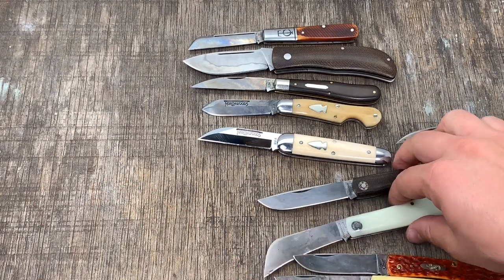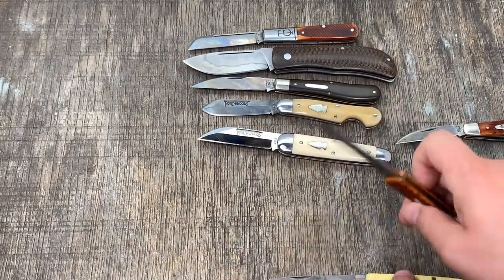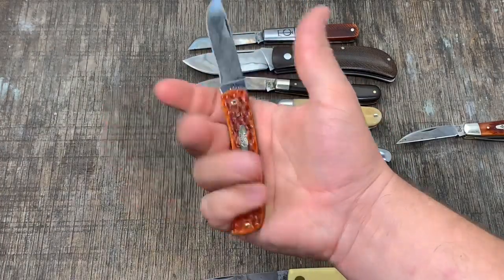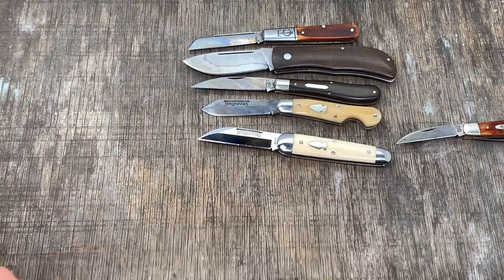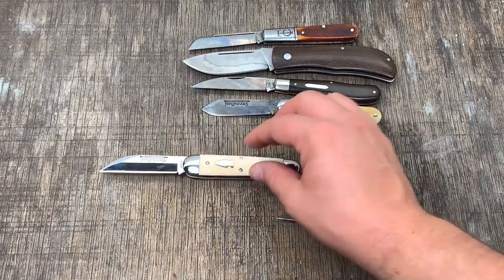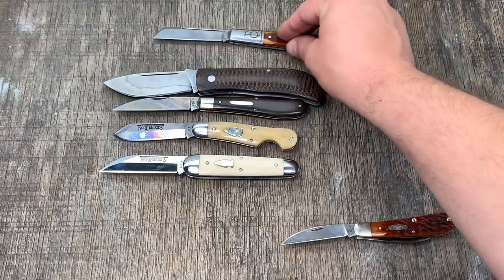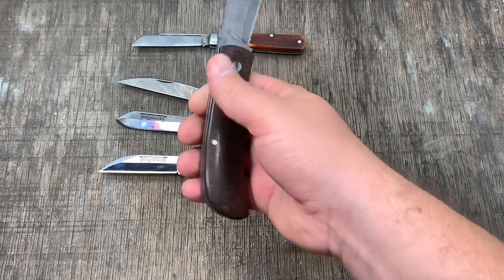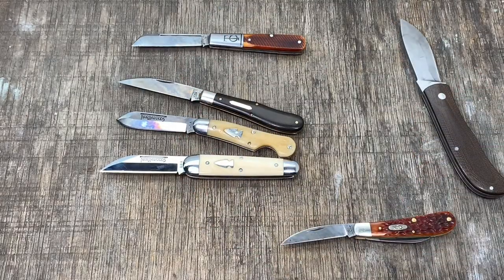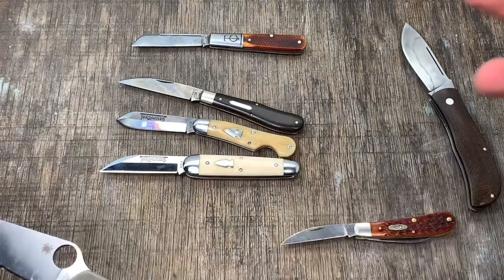I tried to show them gripped up in my hand so you can see about what size they are. Sodbuster Jr. I have a medium to large hand, probably more towards large, but you know. Again, top five, probably in order like that, from top down. Yes, this is a big knife. Yes, this is more like carrying a tactical locking folder as far as size. But again, I just love this knife so much.